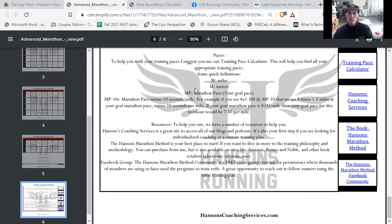Now, another thing that they do is they do a lot of work at marathon pace and right below marathon pace. And so naturally, MP for them stands for marathon pace. And then you'll see a lot of workouts that are MP minus 10 seconds. And that very simply is notating that you would take your marathon pace, remove 10 seconds per mile, and that would be the ultimate speed work that you'd be doing for that day. So of course, they notate the example here. If you're running an 8-minute mile, then a goal pace in an MP minus 10 second workout would be 7:50 per mile.